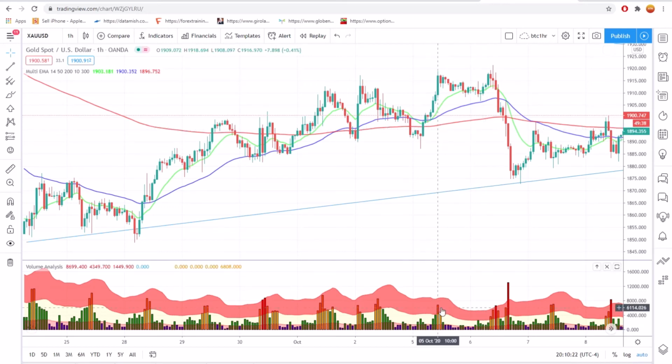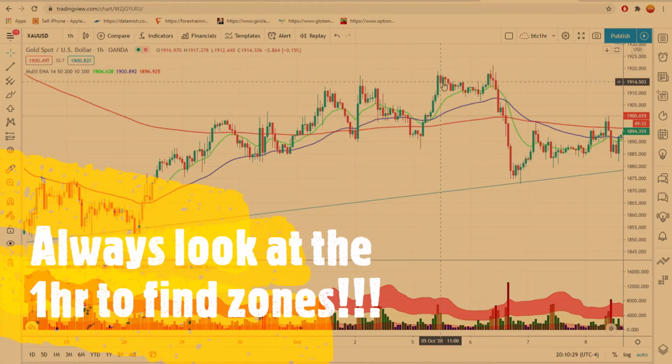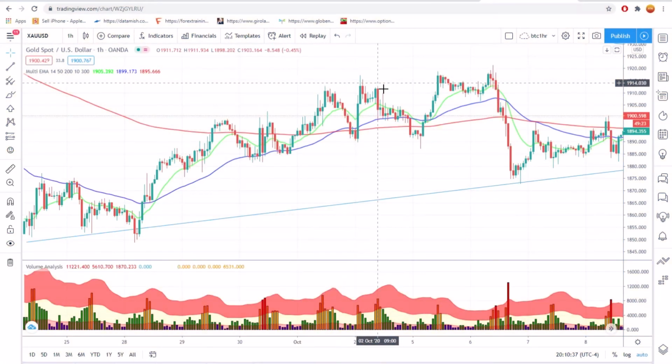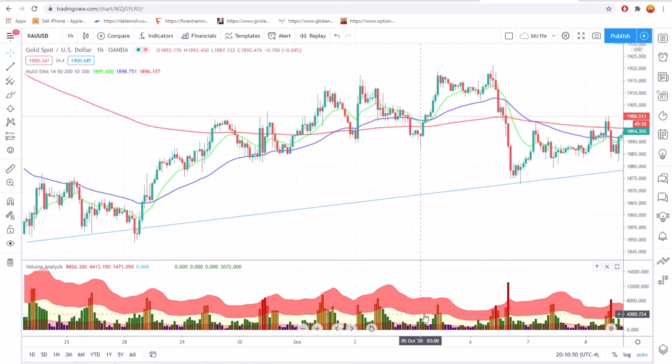So you see this right here, this amount of volume kicked in right here to the upside. Look at the volume. Look at the reaction. To me, this is an indication that market makers are trying to sell gold. And look at the significance of the level. This level right here, very big significance. After we had a push up, look at the amount of volume right there. It's a pretty high amount of volume compared to the previous volumes that were coming in. This is very significant. The reaction is the most important thing.